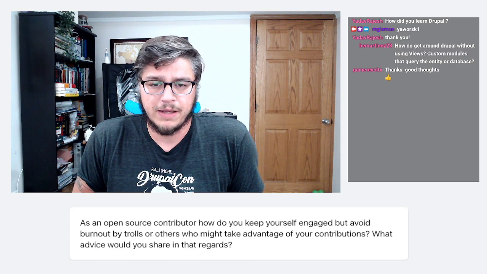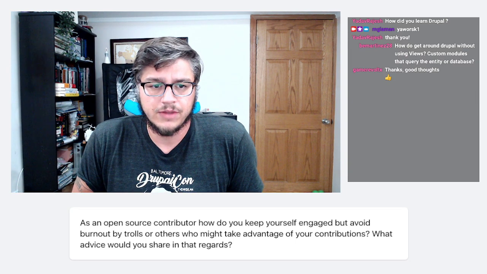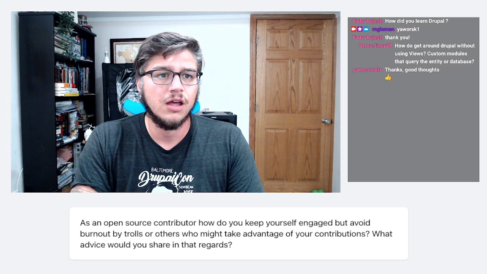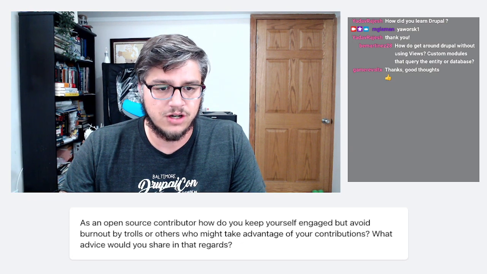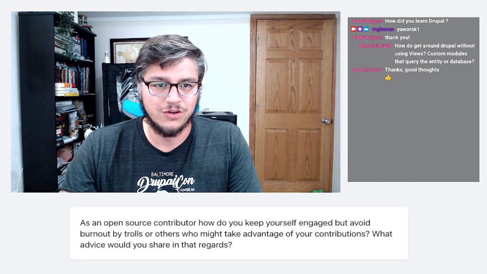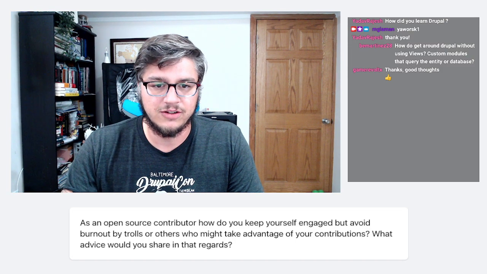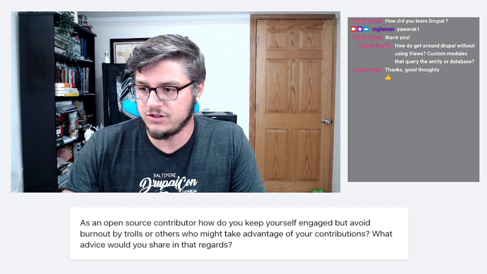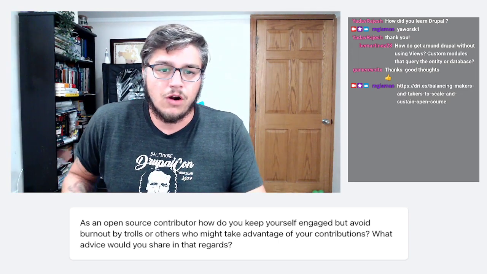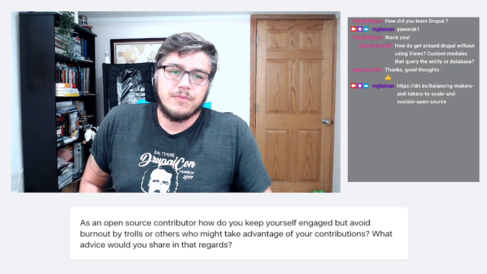I spent the past year maybe talking about open source and funding open source. I've been inspired by Dries, who has written blog posts about the makers and takers of open source. I'm going to try to find that link and share it. Although his homepage doesn't show all of the, I have to click on blogs. Balancing makers and takers to scale and sustain open source. I'll share this in the chat. It's a really good blog post. And I think about the fact that there are project leads and other open source projects that are trying to solve this problem, and others who take advantage of the contributions.